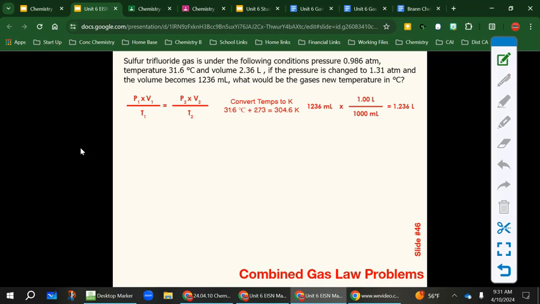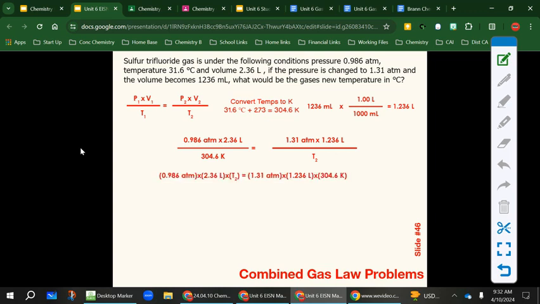So let's convert our volume of gas into liters so that we're in the same unit. By the way, if you want, you could have taken the liters and converted it into milliliters. It doesn't matter which unit you use as long as you're using the same unit. So, setting it up, T2 is what we're solving for. Here's our new pressure. Here's our new volume in the same units now.